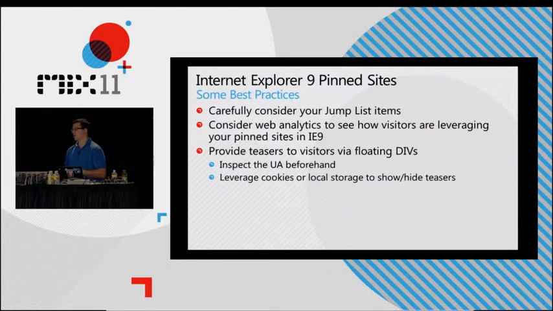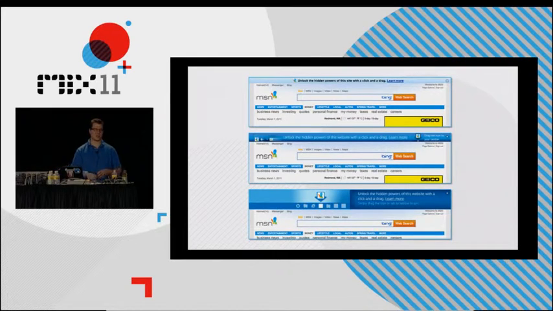Now, the teaser that I'm talking about here is some examples. These are totally fictitious, by the way. These are not on MSN right now. But these are three examples of what teasers could look like. Through a floating div, you could present this. You'd sniff out the user agent string, and if it's IE9 or greater, go ahead and present a floating div that encourages the user to pin the site. The good news is you can designate images on your page that are also draggable. So you can tell the user, hey, drag this image down to the taskbar and we'll pin it for you. There are three examples of ways you can do this. You can have a minimalized look, or you can go all the way to a full-fledged look, encouraging the user to do such a process.